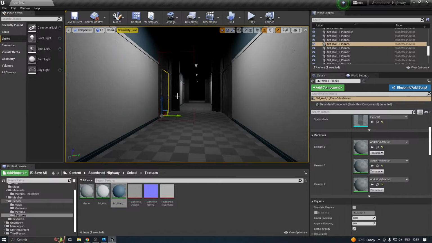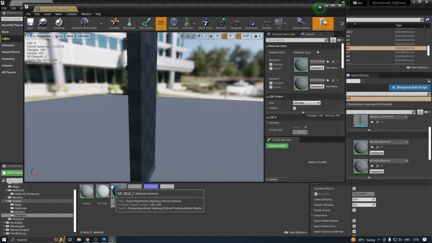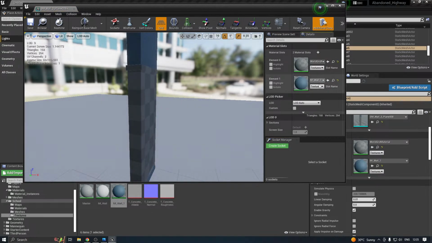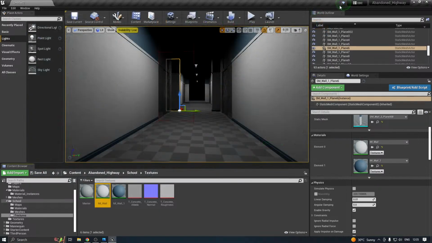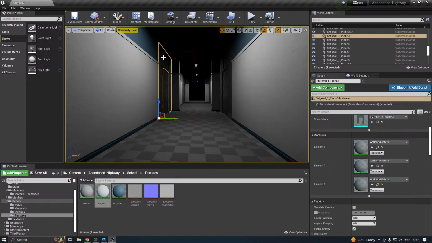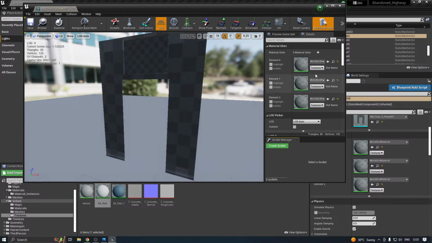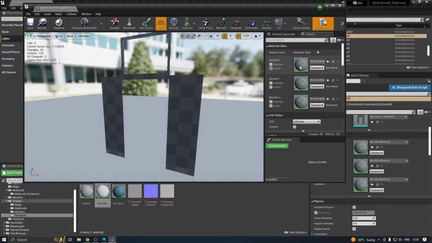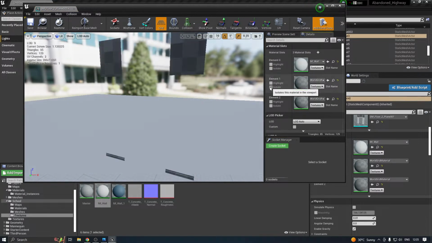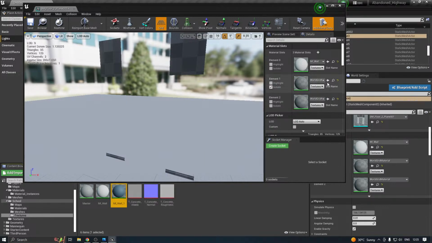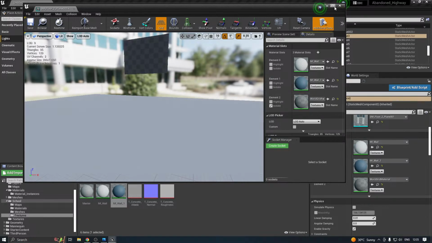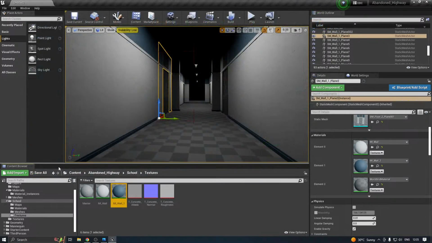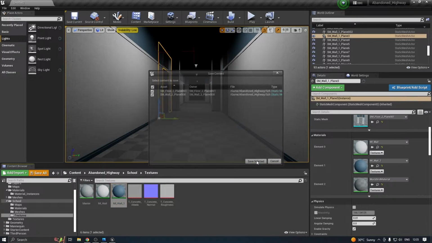Now the other meshes. And the walls. Okay, we need to create one more master material for the glass actually.